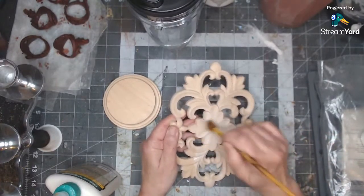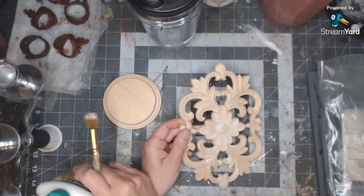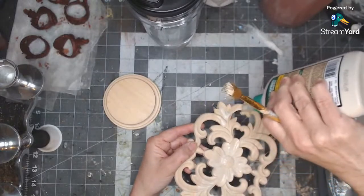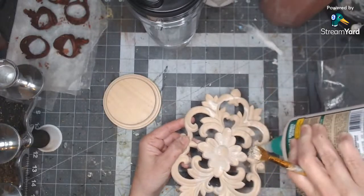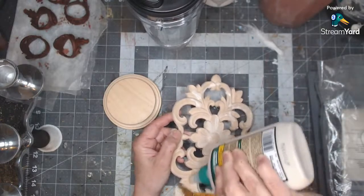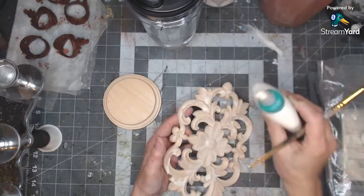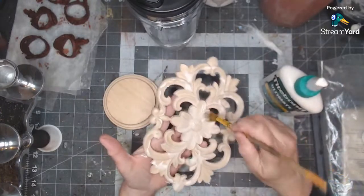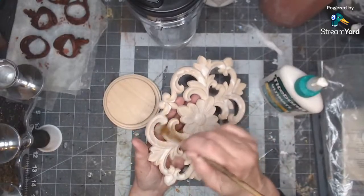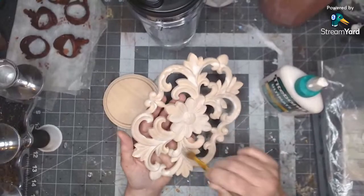Using wood glue, I'm just going to put it in this to close up the pores. I do not like sanding, which I know is unusual because I was sanding when everybody came on. But, ooh, this stuff dries fast. Let's get it all in the groovies.